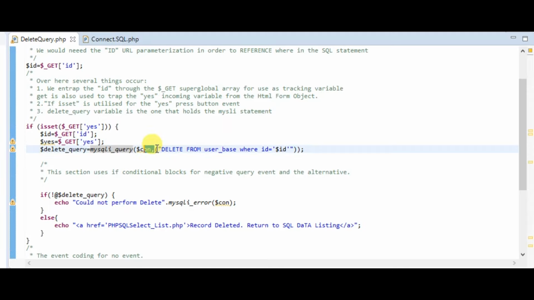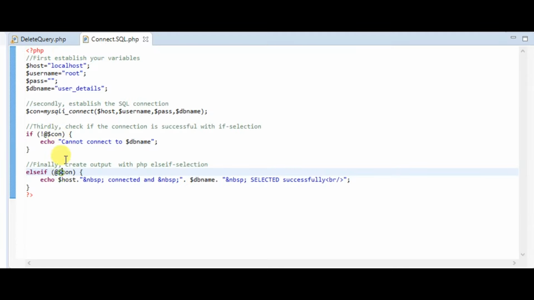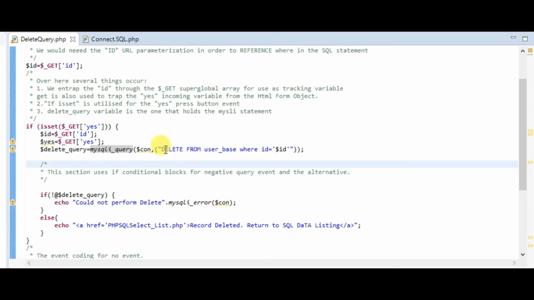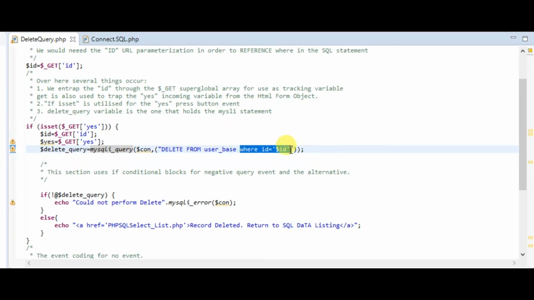The connection string, which is this one here, that establishes connection using the host name, username, and the password variables, and then of course the delete statement itself in SQL, and the where clause. You should take note of that here. This where clause is very, very important. And with that, you have your delete query. We're going to be seeing this in action very soon when we finally put together the content management system.